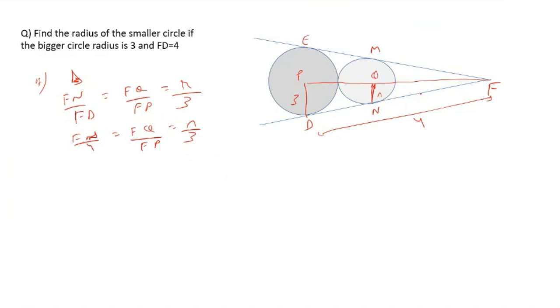Doesn't seem so. All that I know is that this is 3. This will also be 3. This is R. This will also be R. So PQ is something that I know, right? So basically, if we look at this part, FQ is still FQ, let's say, but FP will be nothing but FQ plus 3 plus R.